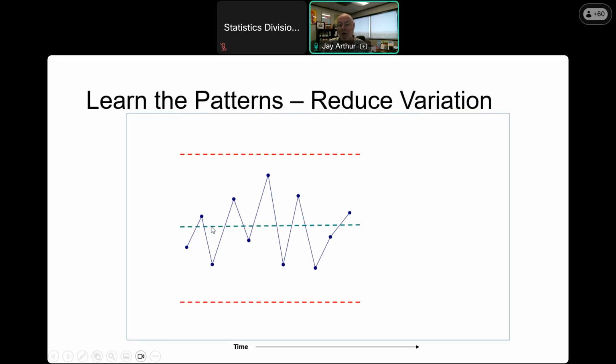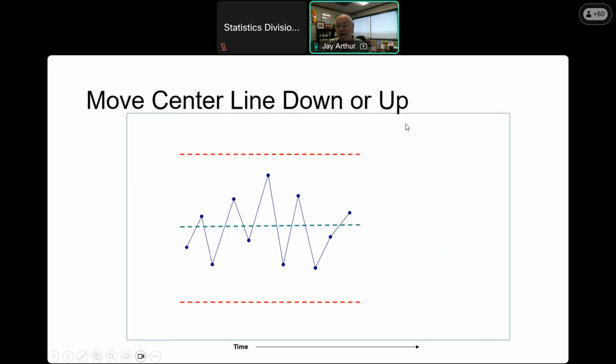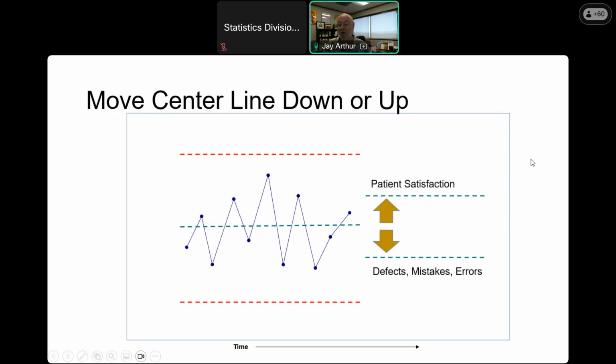So I always tell people, what do I think the important patterns are? Well, number one, you want to reduce variation. Ta-da. Duh. Six Sigma 101. And then the other thing we want to do is reduce defects, mistakes, and errors. Or we can increase patient satisfaction or whatever. And so those things are really powerful. And once people understand what they're trying to achieve, I found that they are really good at doing that.